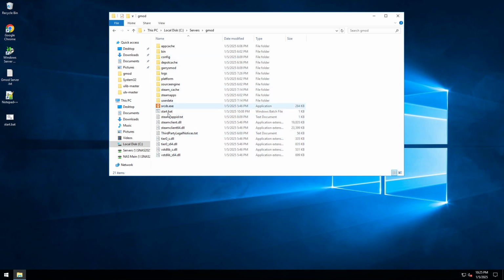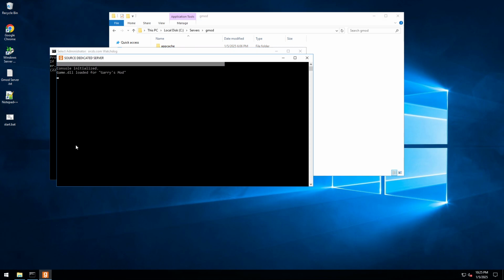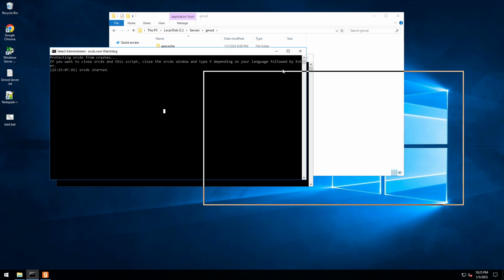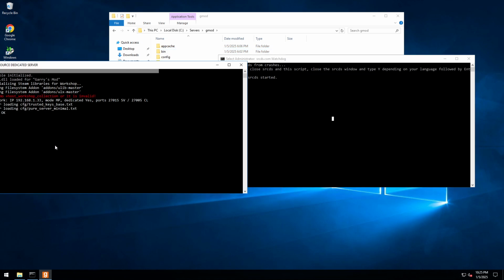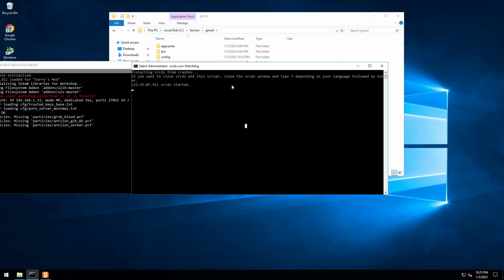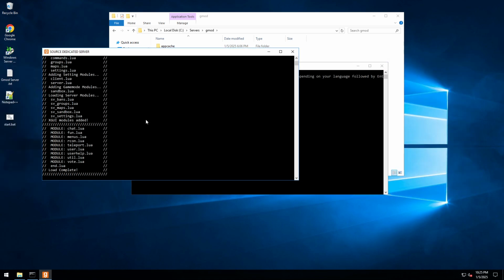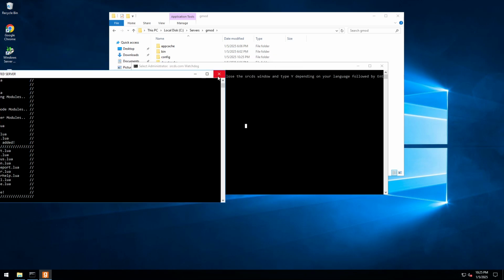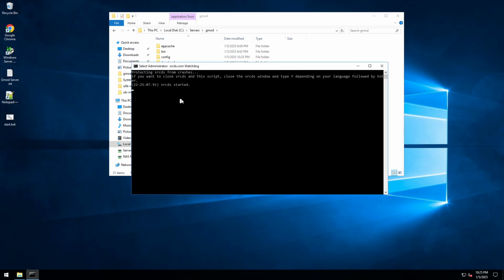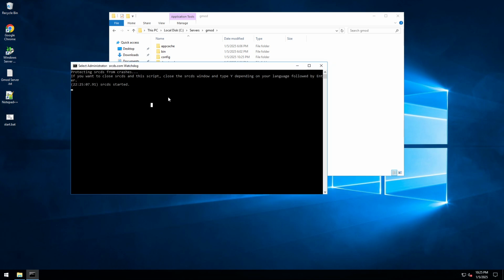All right, now that we got all this settled, we're going to go into our start.bat file and start it. You'll see two windows pop up. You're going to see the main server, and you're also going to see your server watchdog. Now, anytime the server crashes, for example if I hit X, it's going to pop up a message on this watchdog, and it's going to say terminate batch job.